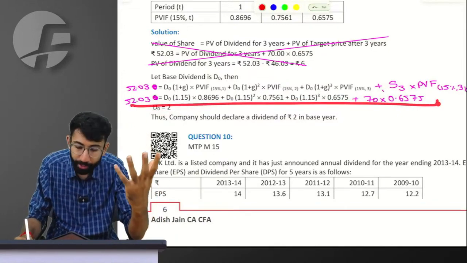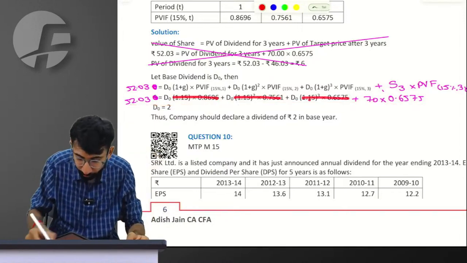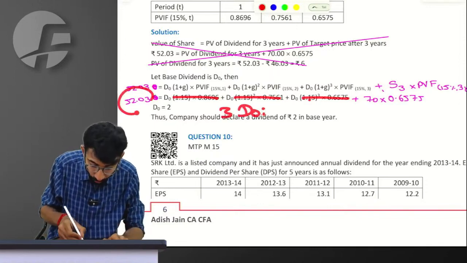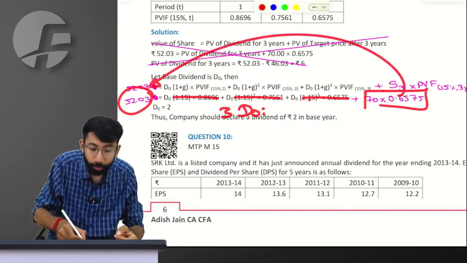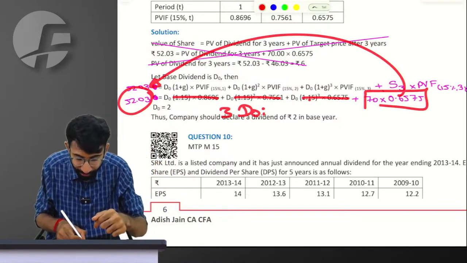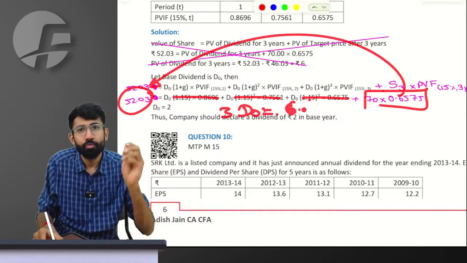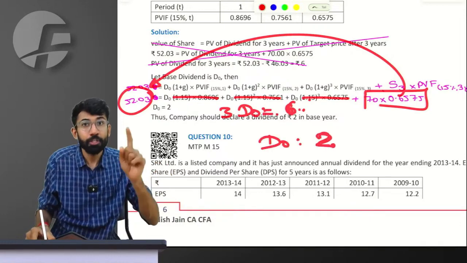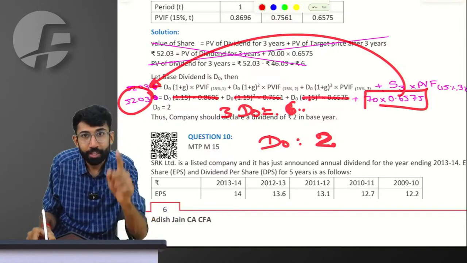If you have that intellect that, okay sir, this has become 1, this has become 1, this has become 1, which means it has become 3 times d0, which means all I have to do is deduct this present value from the 52.02. If you can do it in your imagination, so basically the answer will be d3 is equal to 6, for example. You don't have to show all this to the examiner, you can directly say d0 is now 2, which means you save time, which we will do in the class. I will teach you how to do it.